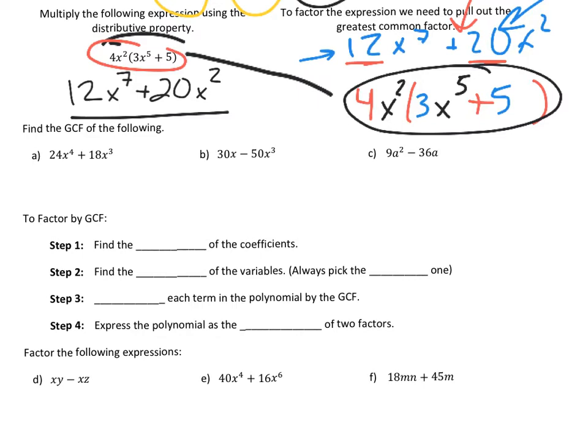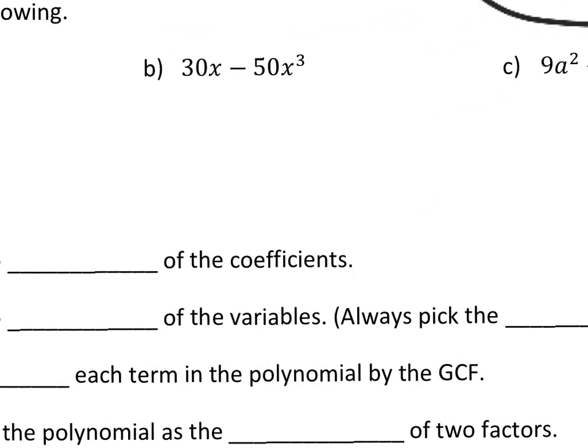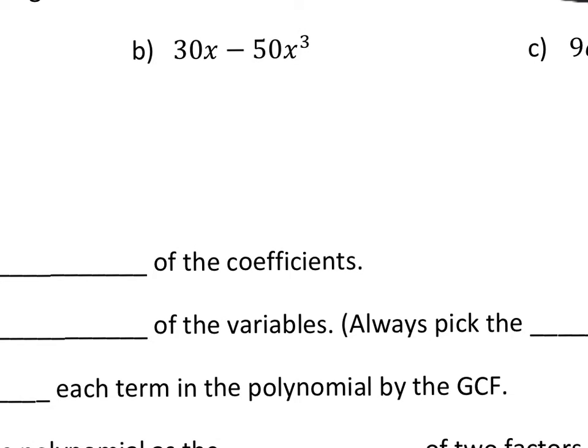So I'll try B. I need to examine the greatest common factor, and I'm going to always start with my coefficients. I just think that's easiest. So 30 and 50, the greatest thing I can pull out from there is 10. And again, the better you know your multiplication facts, the better you'll do here. So I'm going to skip some space. This negative sign or minus sign, I'm not multiplying by negative 10 or anything, so I'm going to leave that in there. And 30 divided by 10 is 3, 50 divided by 10 is 5.